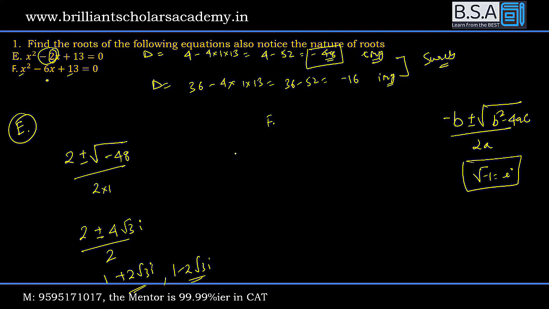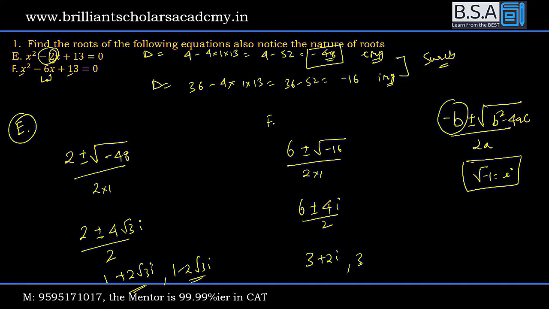अगेन सेम मैनर. ये देखो आपकी b की वैल्यू -6 है, यहां put करोगे -6, it becomes 6 plus minus root over. What is the value? It is -16. 16 is the square of 4. तो 6 plus minus 4i by 2. So 3 plus 2i, 3 minus 2i. These are the two roots. Imaginary roots and surd roots are always conjugate pairs. अभी आगे और पढ़ेंगे, we'll see that. Take your time, observe whenever you feel dicey.